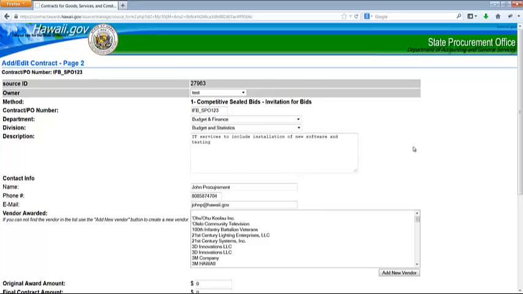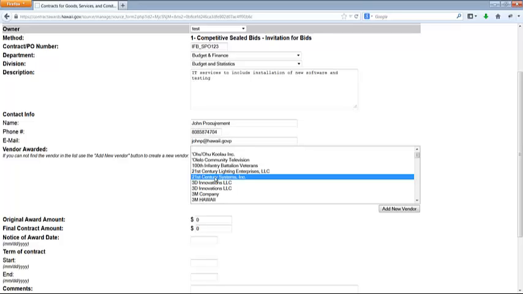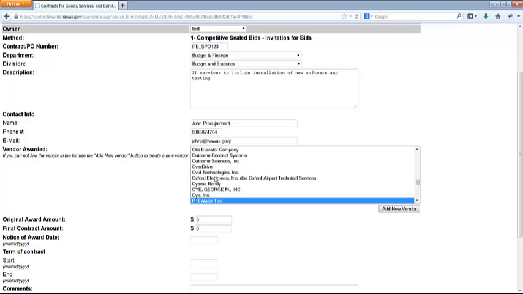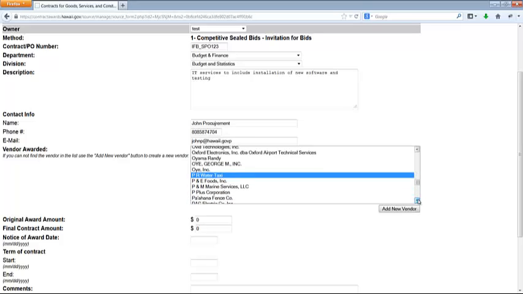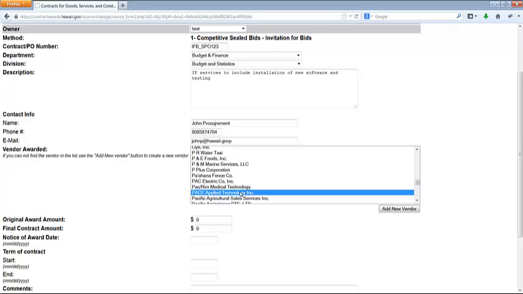Next, from the list, you will select the vendor who's been awarded. Now, this list is in alphabetical order. If you tap the first letter of the vendor name, it will take you to all of it. It will automatically take you to the first of the P's. Unfortunately, it will not give you the second letter. So tap. The awardee for me is Pace Applied Technology.